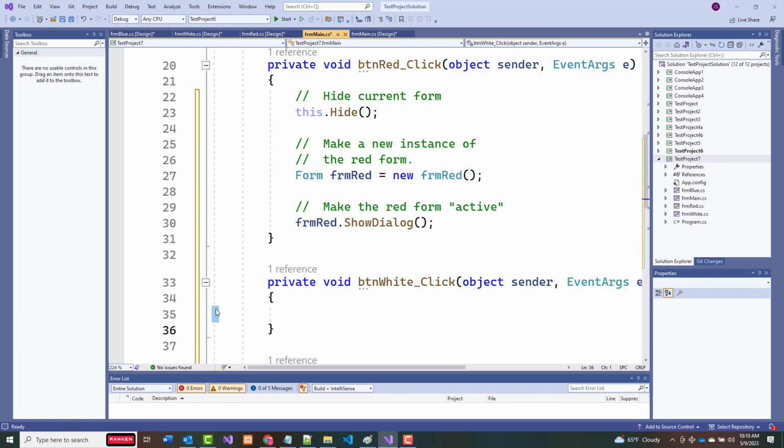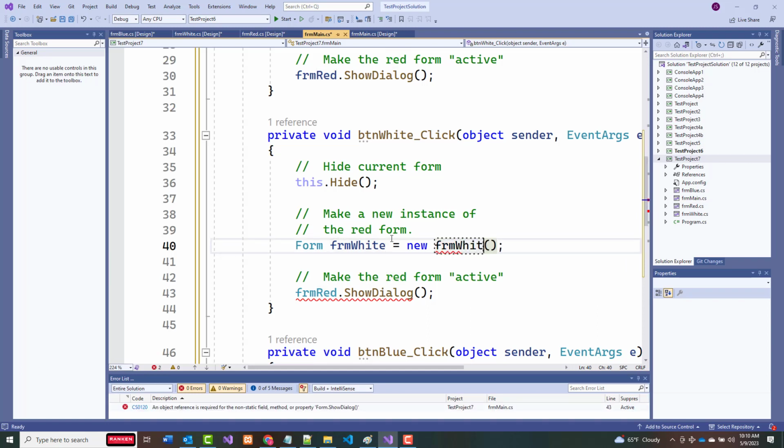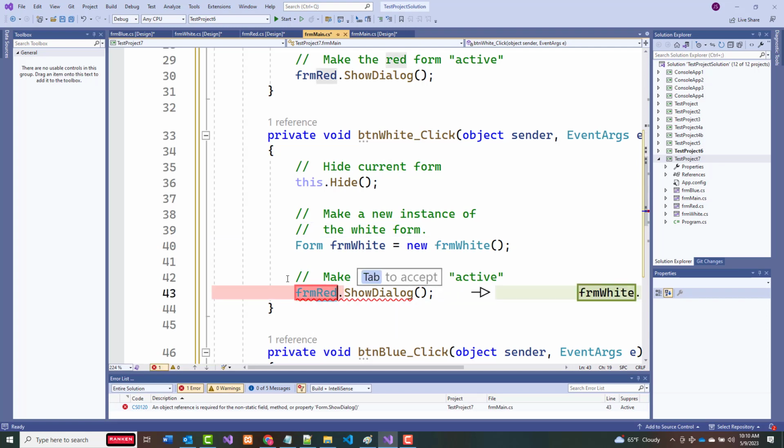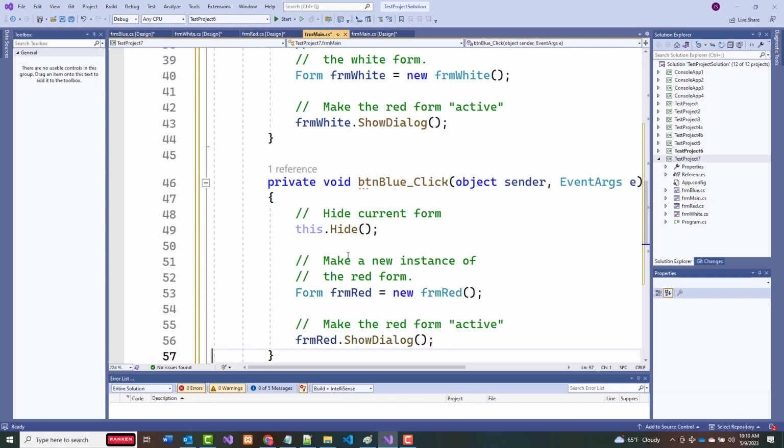So for white, I can do the same thing, except I want to say white and white. And white. And then finally for blue, I can do the same thing, except it'll say blue.